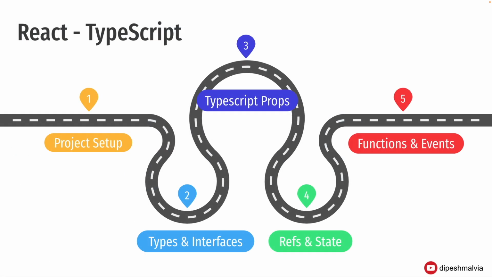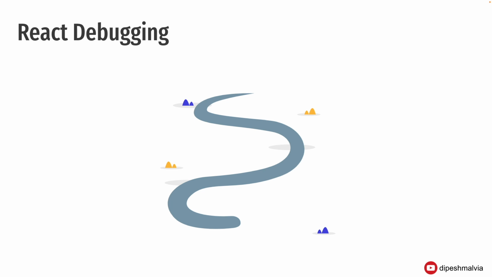Alright, and the last very important part of your preparation is that you are good in building applications, but that is not enough. You should be able to debug your application when an issue is raised, identify which part of the code is responsible for such an issue, and how you can fix that. So my approach is, first I always start with the application flow and read the error in the browser carefully, which indicates the file name and the line number that is generating the error. So we can now start debugging either by adding the console log and checking the values, or by adding a debugger in the code and running the code line by line to analyze the issue.